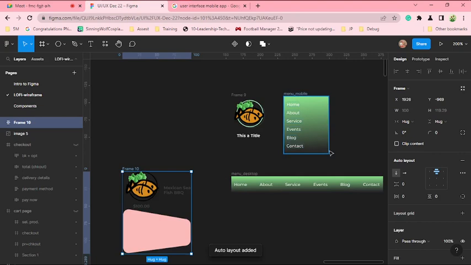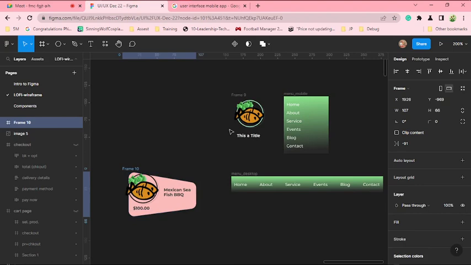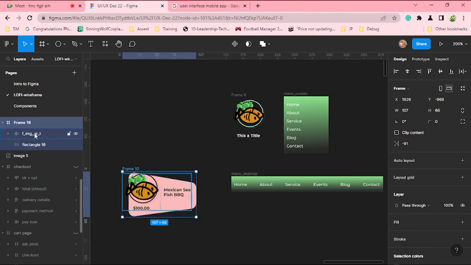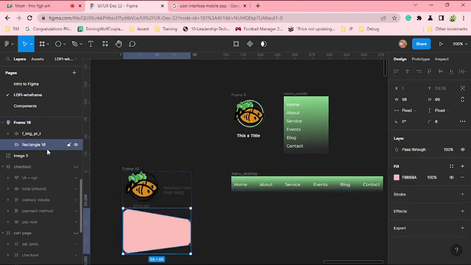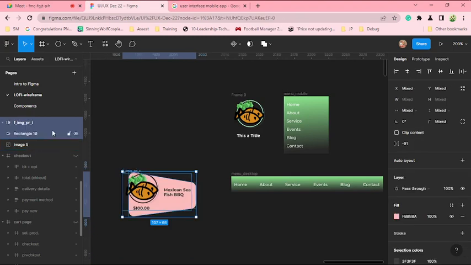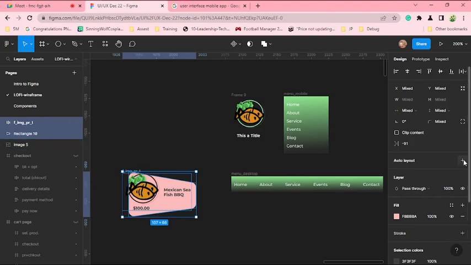Oh wow, that's a challenge. So we can't do the auto layout because they are not inside the frame, except I say frame selection. So both of them are now inside the frame. Then even if I still say auto layout, they are still going to be staying on top of each other because this background is not a frame that this one should be wrapped inside. Okay. So it's a rectangle shape. So what we can do is select both of them and group them. Sorry, group them rather, not auto layout. Ctrl G.